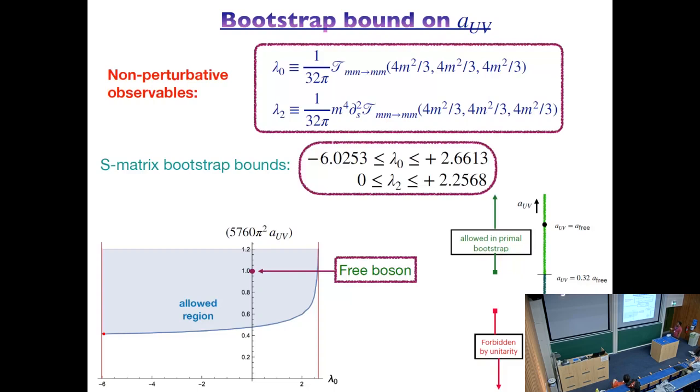And if we do that, we found the global minimum of the allowed A anomaly coefficients. Basically this is the strength of the matter-matter scattering amplitude at some crossing symmetric point, and the minimum of the allowed region lies here, which is roughly 0.32 times the free scalar A anomaly value, where the free scalar sits here. And this axis is the A anomaly of the theory scaled with the free scalar value, and this is the allowed region. So it gives some bounds, though we don't actually know any example of a CFT where the anomaly value lies below 1.